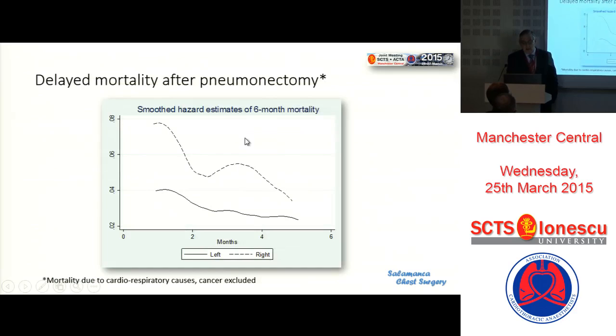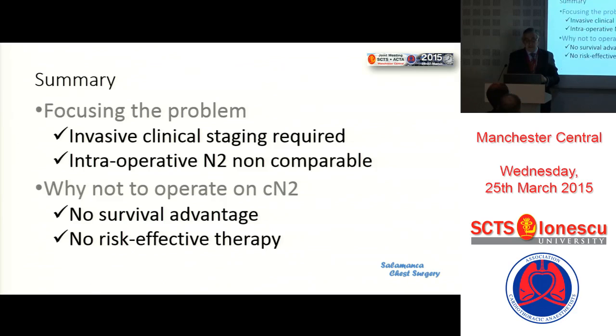And this figure comes from my institution too, and is related to around 350 pneumonectomies. You can see a decline in mortality after 2 months, but after 3 months, mortality increases due not to cancer, but to pneumonia, cardiac infarct, arrhythmias, pulmonary embolism. So pneumonectomy is a very dangerous operation 3 months after surgery.